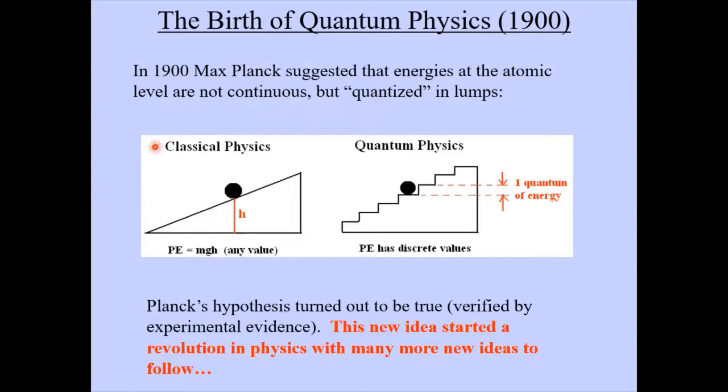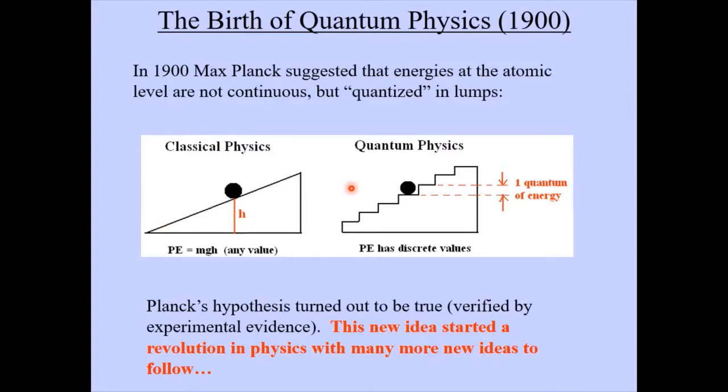To understand what this all means, let's look at an analogy. In classical physics, the type of physics we've been talking about in this course, the energy of a system or an object is considered continuous. In other words, if we have an object like a ball, we can put it on a ramp like this. And of course, this ball has potential energy because it's raised some height h off the ground. So this ball can be anywhere on the ramp, meaning its potential energy, remember, is equal to mgh, can have any value. In other words, it's a continuous spectrum of energies here.